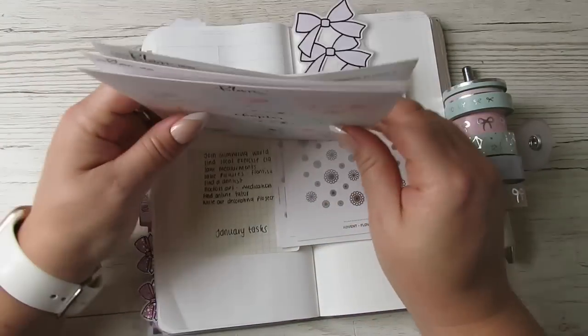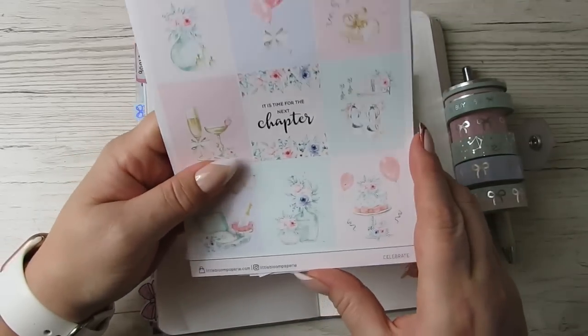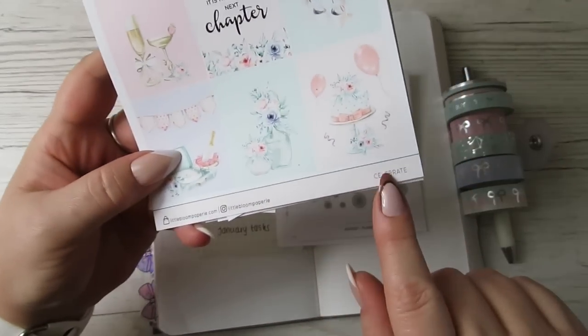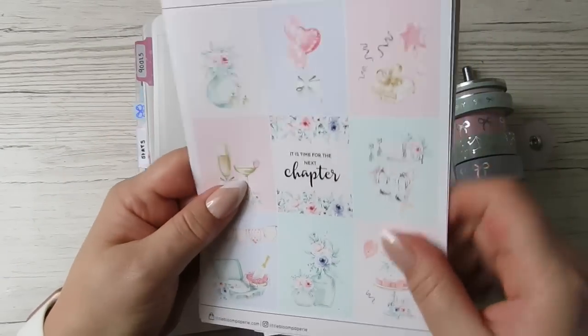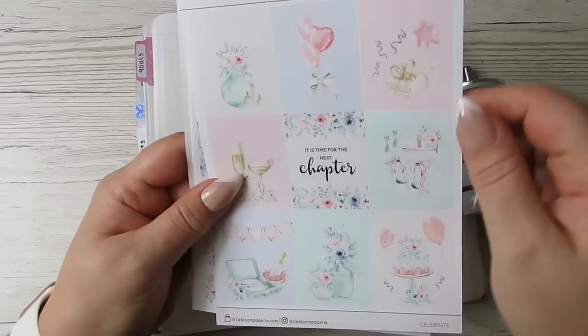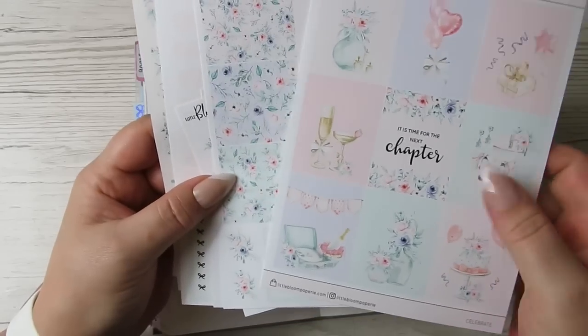I've decided to use this kit from Little Bloom Paperie. It came in the advent calendar and it's called Celebrate, and I love this box. It's time for the next chapter, and it's got some champagne flutes and things like that as well. I mean, this could definitely be used for a birthday, and it probably is for a birthday, but I wanted to use it as a new year kit.